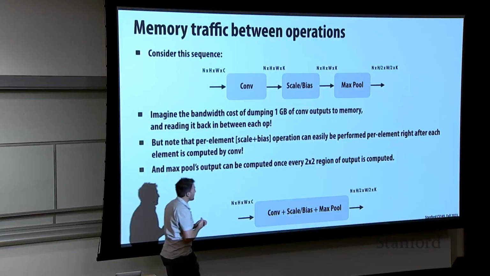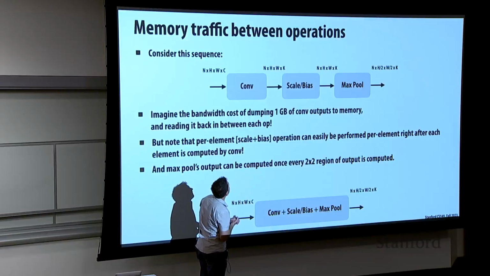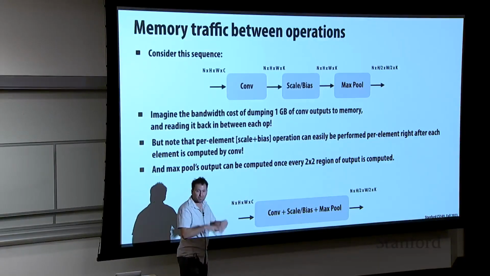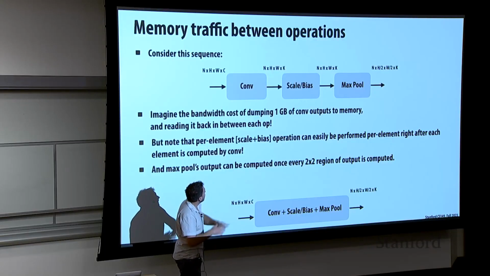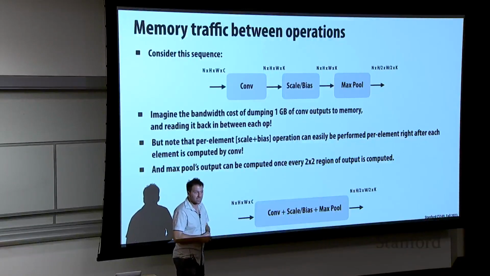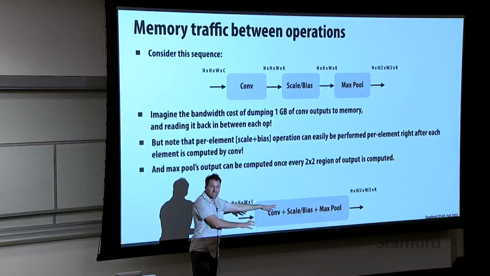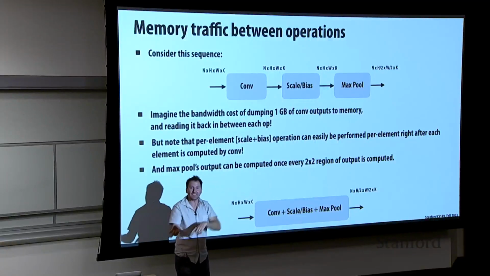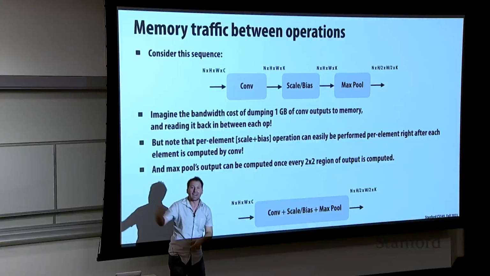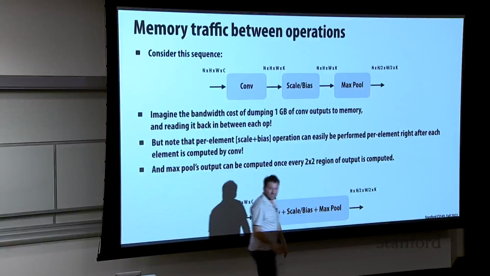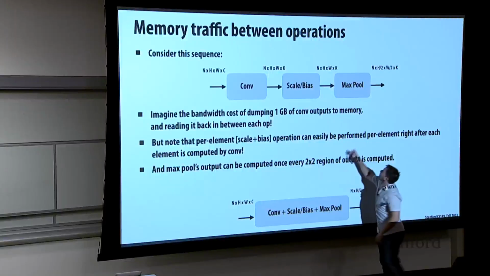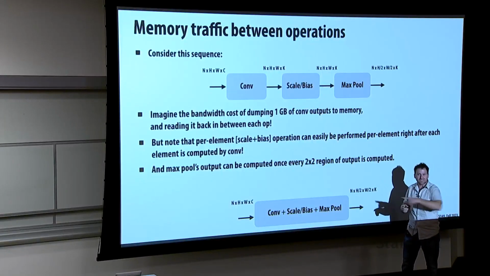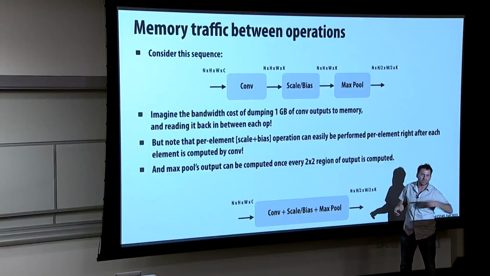And let's just think about the basic sequence of a conv layer. We might do this big matrix multiplication and output a width by height by n by k output tensor. We're going to store that in memory, and then we're going to bring it right back in and do something like add in the bias. And then we're going to store that in memory, and we're going to bring it right back in and do a max pool. So this tensor is going in and out of memory over and over and over again.